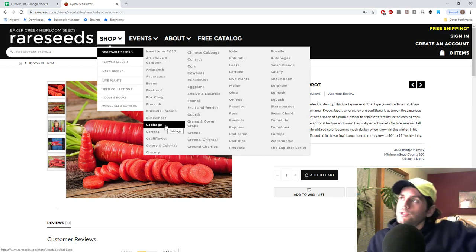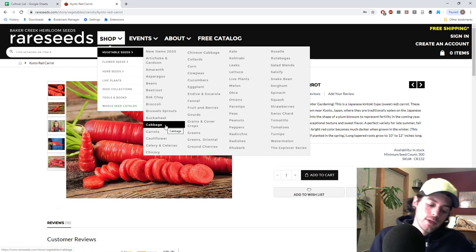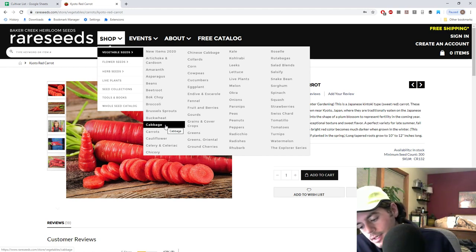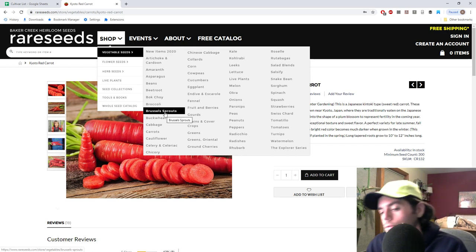I would like to grow some cabbage too. Wouldn't it be cool to get your own Napa cabbage and make yourself your own kimchi out of that? It's very difficult to do, Asian cabbages. Everything loves attacking these things, and a lot of these vegetables I've mentioned and are going to grow really need protection all summer. If you don't give them some kind of cloth to keep out all the bugs, you're going to have a lot of pest issues.